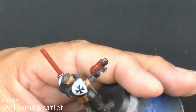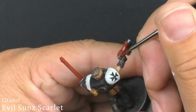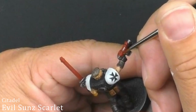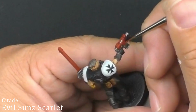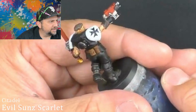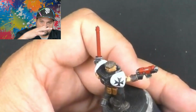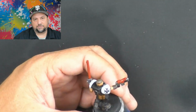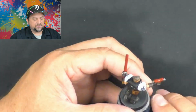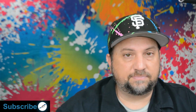So if you can't get it using the side of the brush, just try and draw as straight a line as you can. This is where, if you redo the layer of Mephiston Red, it comes in handy, because if you do make that itty bitty tiny line, which you can barely see on the camera there, wibbly wobbly, too big, too small, you can go back with just the Mephiston Red and cover right over it. It's the same thing with the armor panels, let's say. So just be careful though, that way you won't have to, and you'll save some time that way. And then you can go out and enjoy the sun or the rain or the snow. I don't know where you guys live.